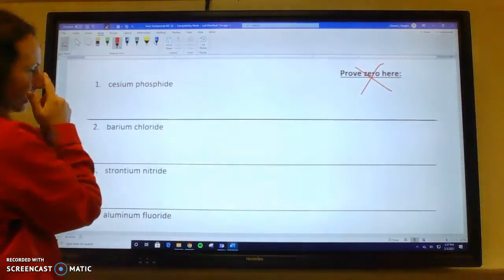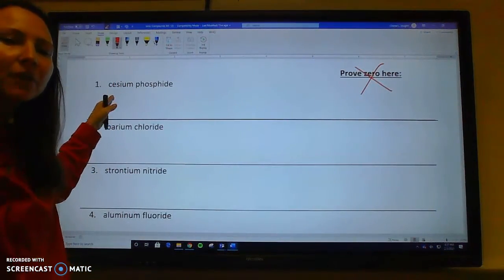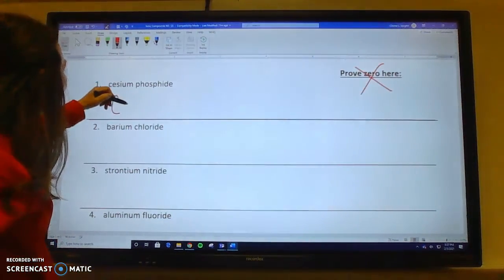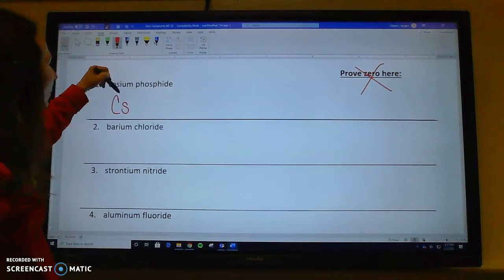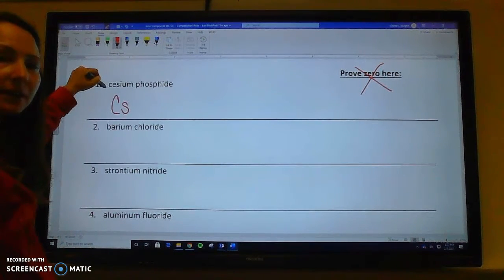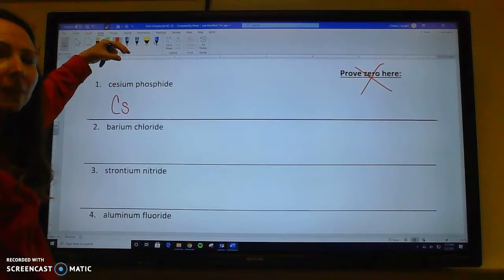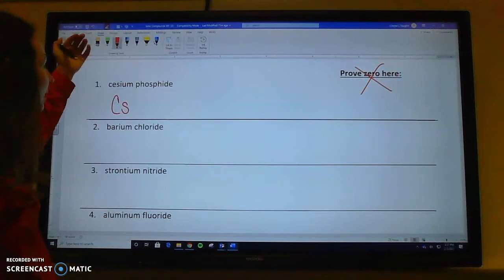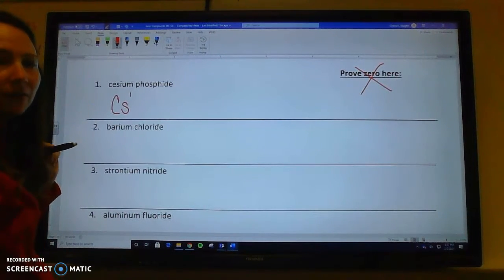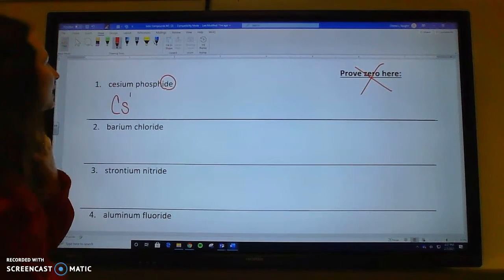So cesium phosphide, you have to look at your periodic table and find cesium, and you have to remember the first element somewhere on the left side of the periodic table. Cesium is Cs, and then we'll look at phosphorus in a second. We need to find its charge, okay? So you're looking at the periodic table, cesium's in the first column, look all the way at the top, and there's a plus something for its charge. So what's that number? It's a +1. Remember, we leave the plus off. So that's a 1.